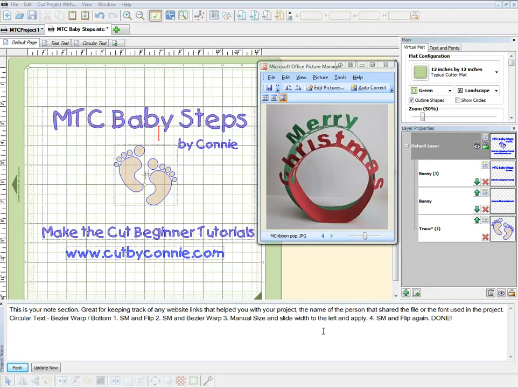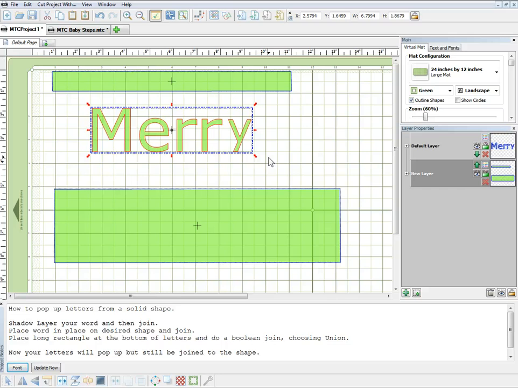I was on the forum this morning and someone had seen on the Paper Pastime blog, Denise Hill had done this little idea of putting letters that popped up from ribbon, and she had attached that to a Christmas package, and someone wanted to know how to do that. So I'm just going to go through that real quickly with you, showing you how to do that. And you can adjust your word size and your ribbon size as you see fit. This is just the basic instructions on how to do it.